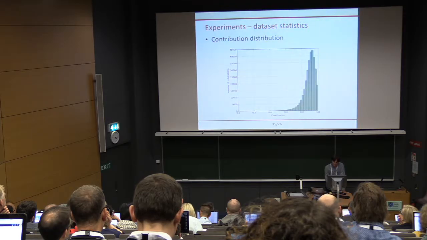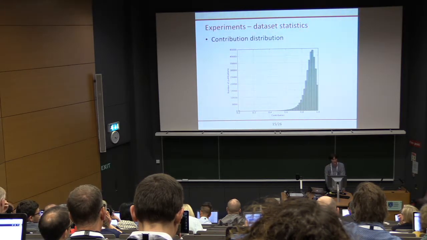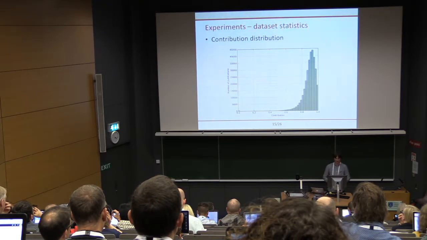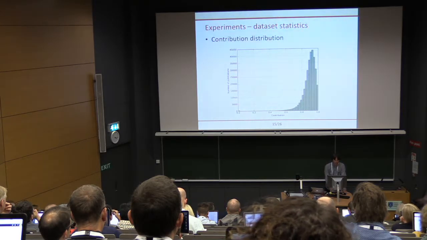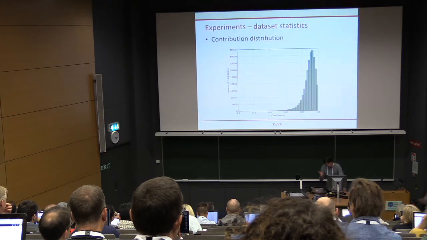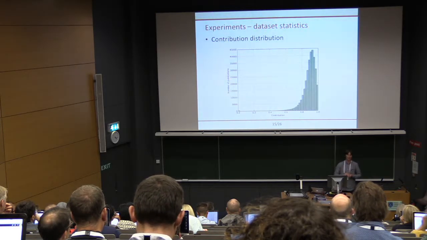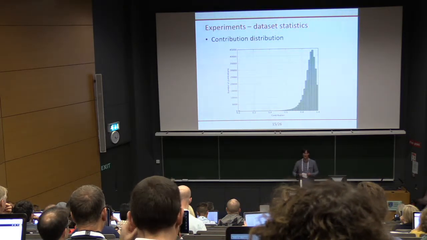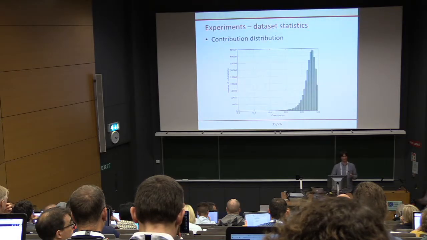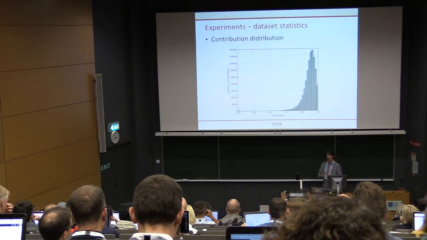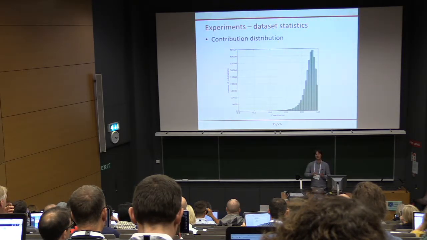And why is that? We believe that this might be more representative of quality. Perhaps it's not a strong claim because obviously to demonstrate this in terms of data is very difficult. But it should be taken into account. This resembles a normal distribution. Normal distributions are sometimes better, and companies often use them, for example, for evaluating the performance of their workforce. So I would argue, and some people might argue together with me, that normal distributions might be better for evaluating the performance of researchers, of individual people.